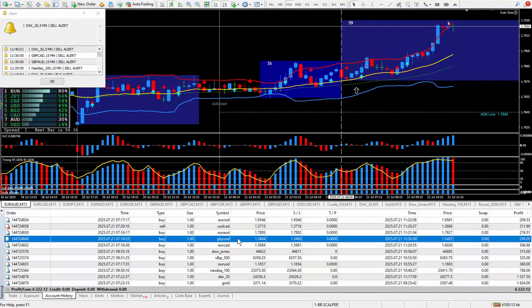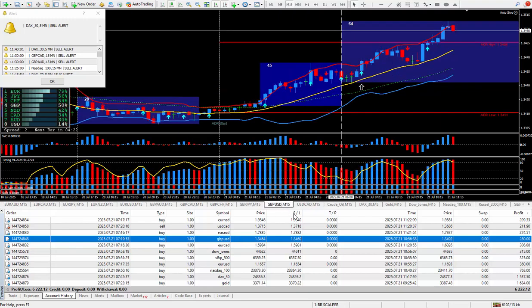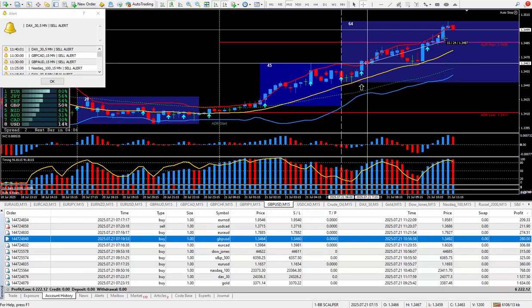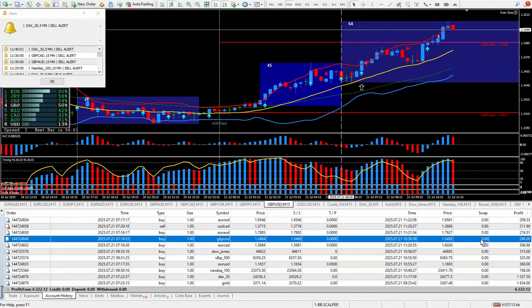Okay, let's move on to the next trade, which is the pound dollar. This pound dollar does pay $10 for each pip because USD is on the right hand side. Looking at the money, easy to see this should be 28. So let's drag and drop this up, see where I got in at. Here, got in, got out. And locking in, looks like those are the 28 pips, paying out $280.